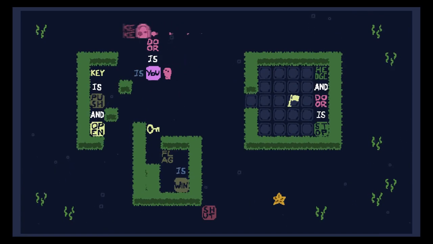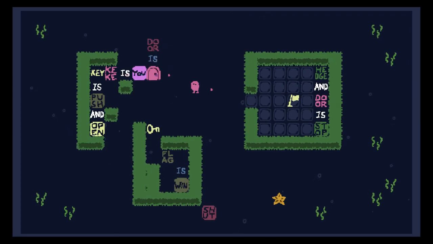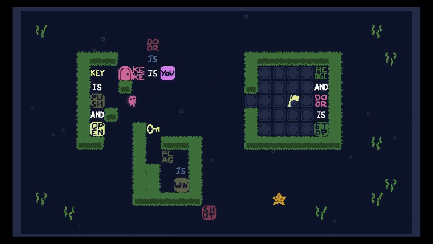I think. Well, no, because now I can't get that out of the way. I can't make Key as You like that. So how are we going to do this? I now have a U rule on a horizontal, so I can push it back and forth. Well, I can't because there's this door in the way now.